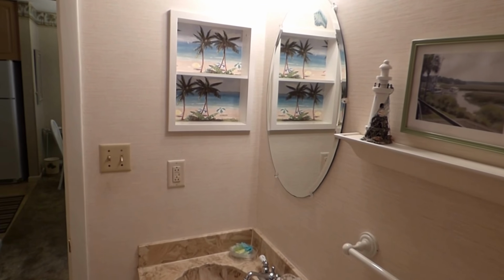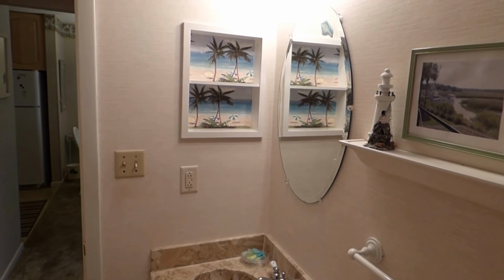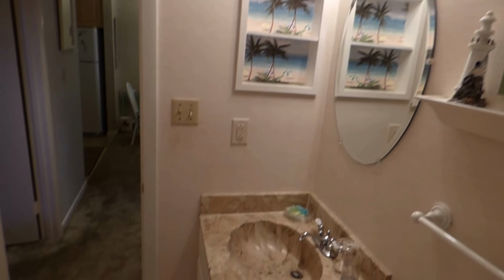And at the end of the day, my buyer was satisfied with the value that he was getting, and it met his needs perfectly. It was actually well within his budget. And I'm just showing you these details because of this villa, because even though this villa is sold, I would say that this villa is in average or actually above average condition for some of the vacation villas that we see here in this price range.